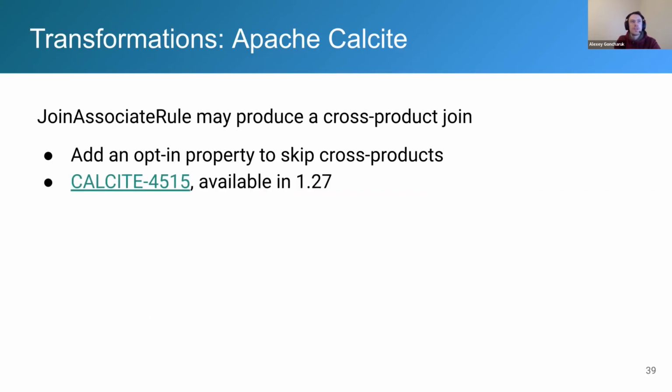And another thing that we noticed, but it was fairly easy to fix, is that by default, commute rule does not fire. It has an option to not fire on cross products, but the associate rules would execute and produce the plans with cross products. So we introduced an option to avoid that, and this improvement is available in the Apache Calcite version 1.27.